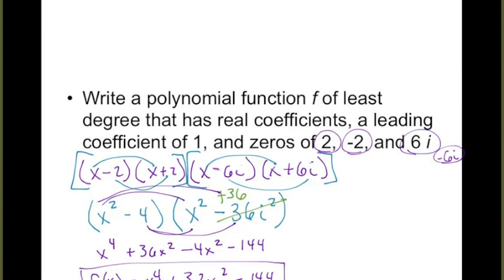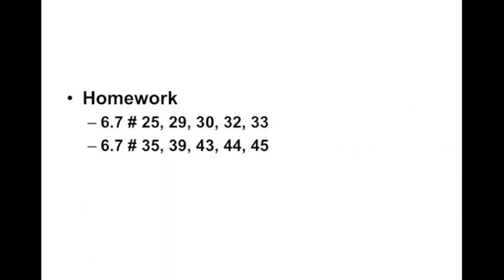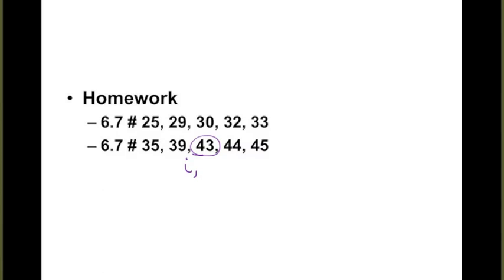I have a couple heads ups for you on your homework. On the homework, it's just the last 5 problems because you did the first 5 last night. But there are some that students make some common mistakes on, so I want to point something out to you. First, on number 43. On 43, you're given solutions of i and negative 3i and positive 3i.